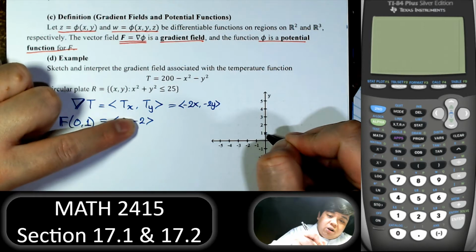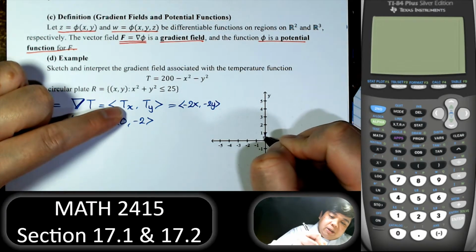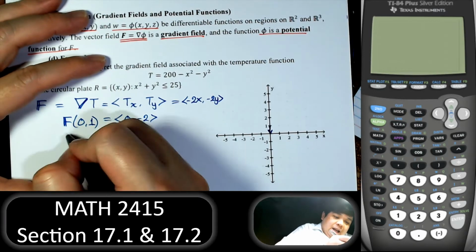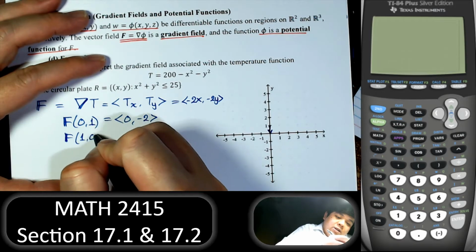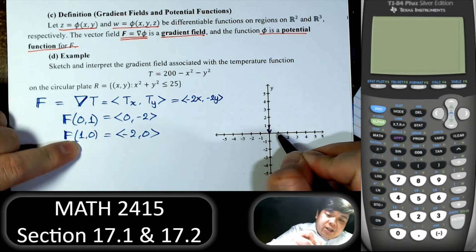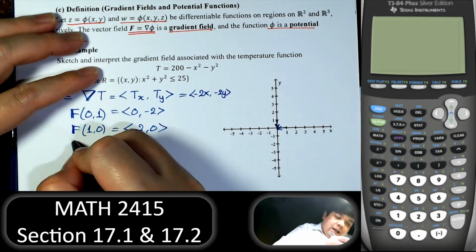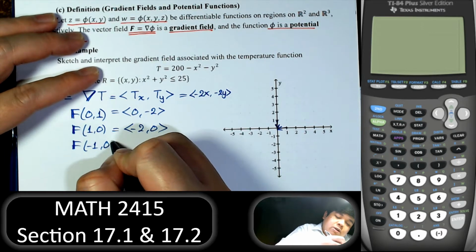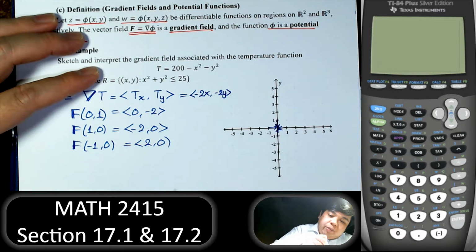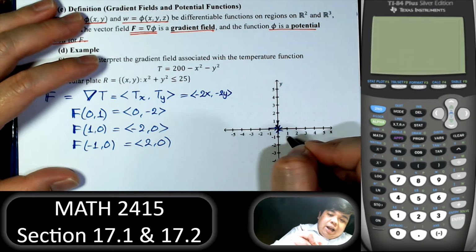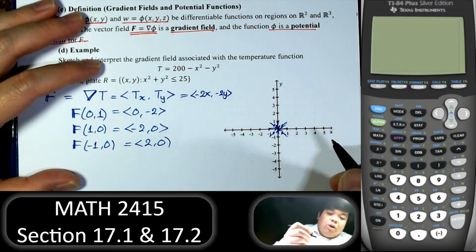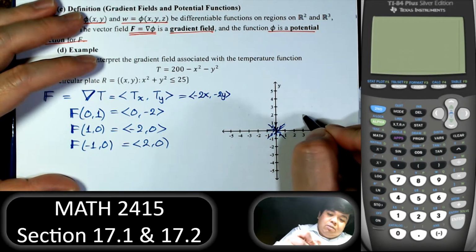I'm not going to draw that long though. I just want to draw half the length. And then F of (1, 0) is (negative 2, 0). So at the point (1, 0), the vector is (negative 2, 0). And then we can do (negative 1, 0), which gives us (2, 0). And then we just do all the vectors. So if we plot it, the vector likely will be this. How about (3, 2)?